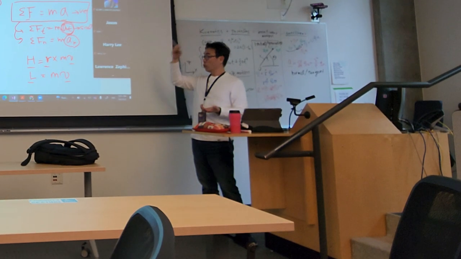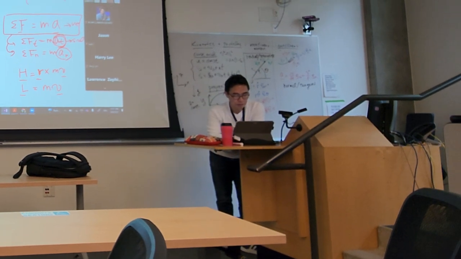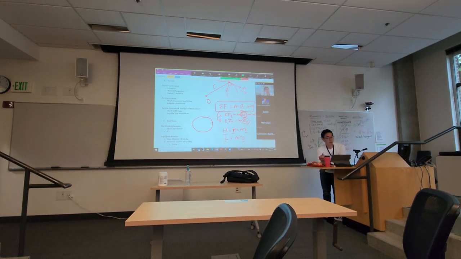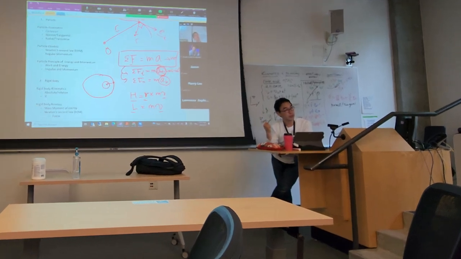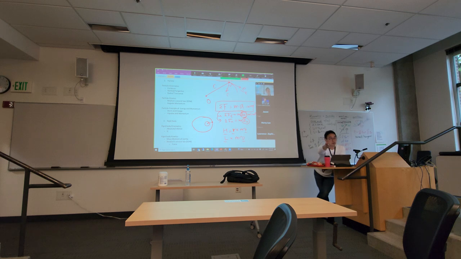Good? So where do we use angular momentum? For example, if you have a particle or maybe a satellite rotating about Earth, right? And what is the force applied to this particle? Only the gravitational force pulling this satellite toward the center of Earth, right? And if you have only a central force applied to your particle for the curvilinear motion, you can call it conservation of angular momentum.